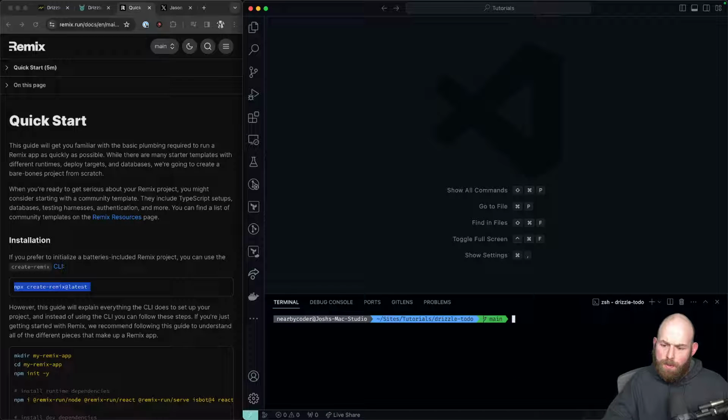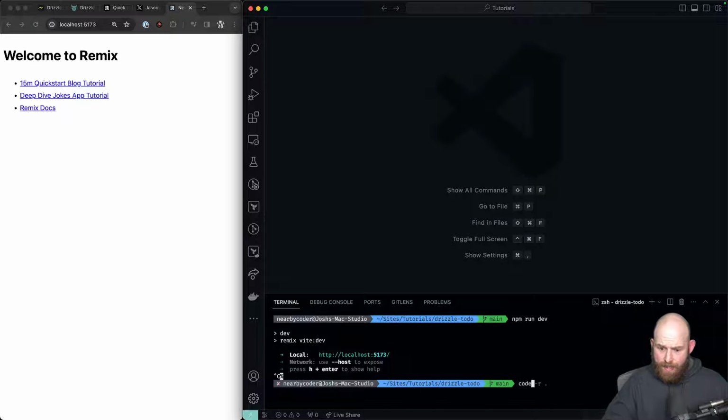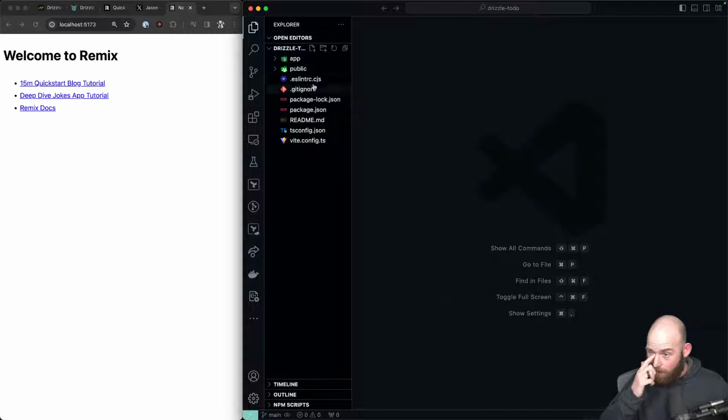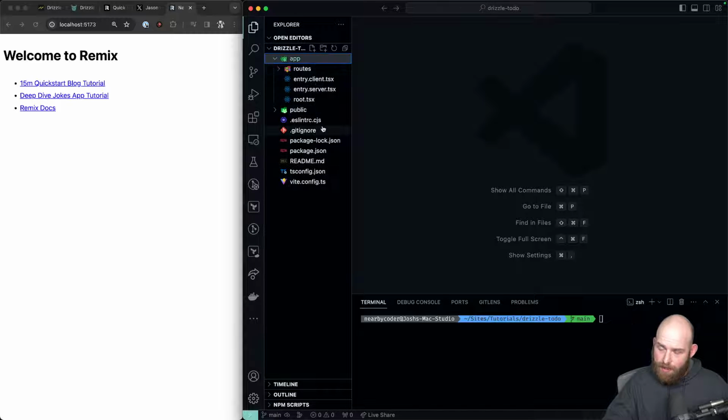Next, we already have npm installed. We already have Remix installed. So let's say npm run dev. And just so we can see that it's working, we have the base Remix starter kit open. And then let's do that code -r . to switch over into this folder directory. So now we have the file tree open, which is really nice. Now we can see all of the files in here.